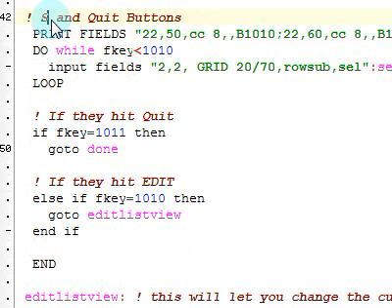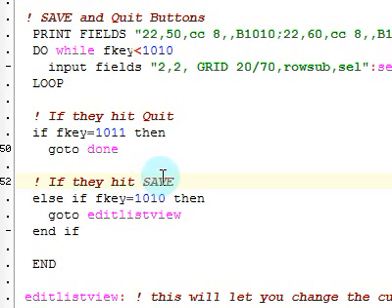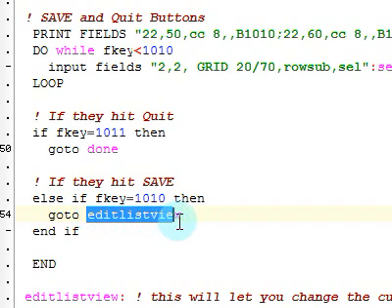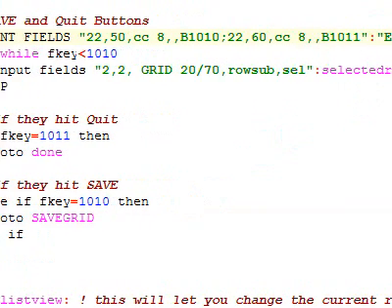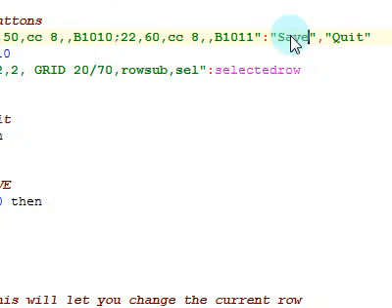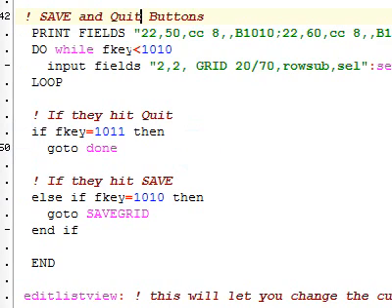Next, change the Edit button to a Save button by replacing the word Edit with Save everywhere it's found. And change the code for when they hit the Save button from Edit List View to Save Grid. Next, we'll have to rewrite the do loop that relates to the buttons. Since grids are used for changing information, or possibly adding new information, we need to add several input fields so that it accounts for all the new information that was changed.